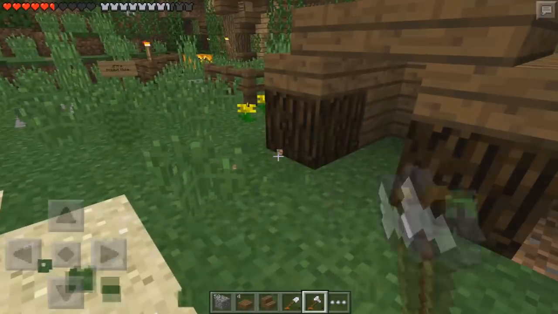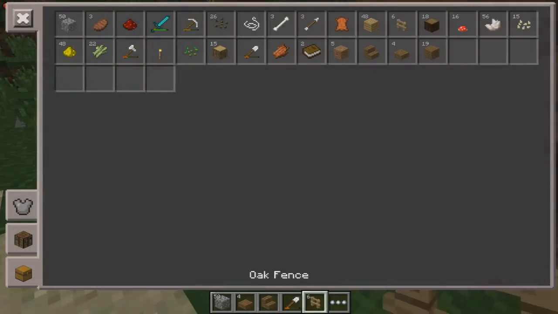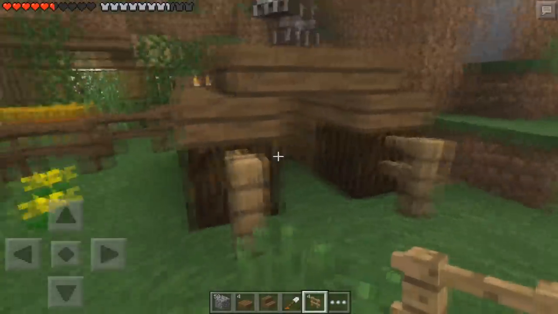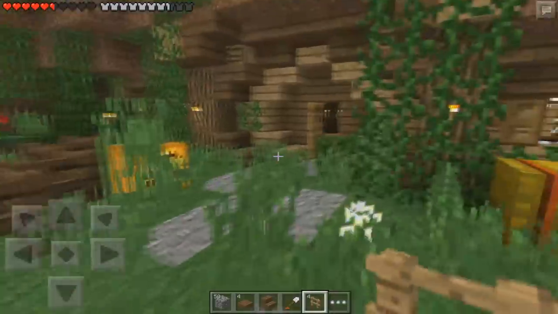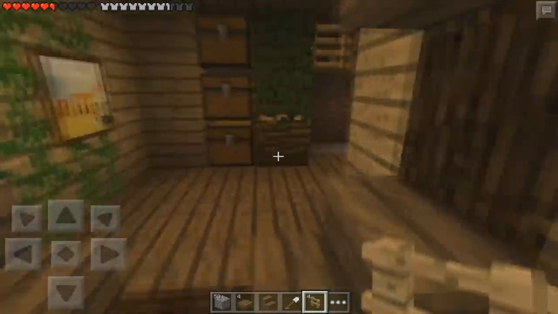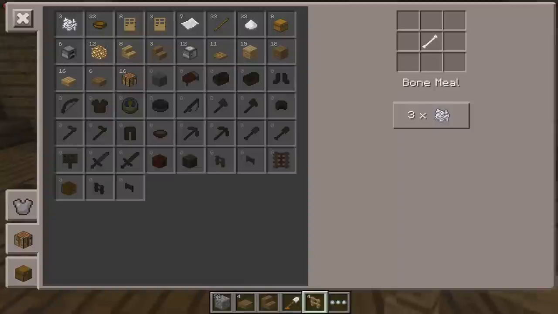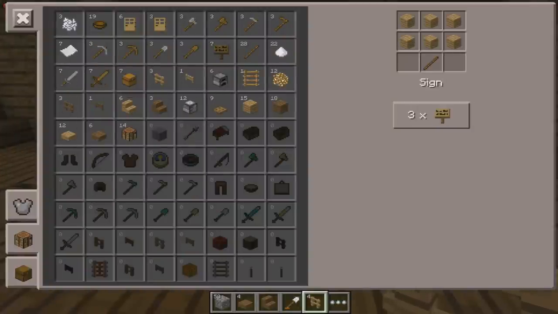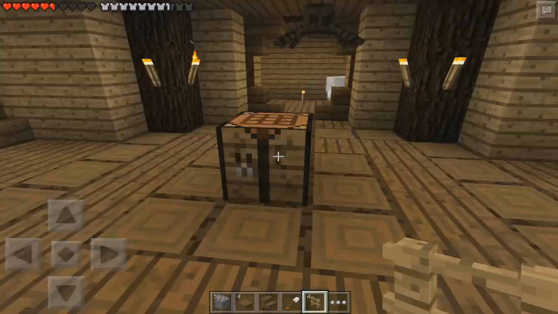Now what we could do is add a little bit of variety to the front, so maybe give him some signs here. That doesn't look too bad. And then, you know what I could do is craft a few things. Some sticks, and then I can craft a sign as well as some trap doors. I want to see what it would look like if I made some trap doors, so you can figure out exactly what to do.